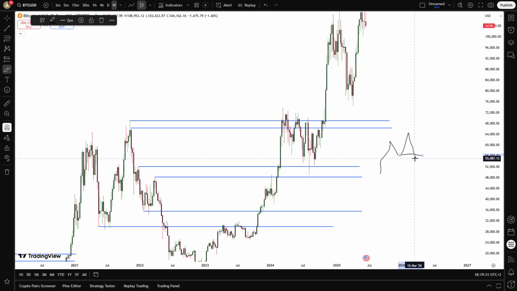When both of the steps of the staircases have been violated, meaning this was your high. I'll redo it a little bit. When this and this. Now, this is point 1, this is point 2. So when we get this, it can still happen where we just keep moving up. But now let's say you get this and you fail. Now we have a real shift, because now the low is lower and the high is lower.